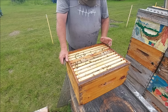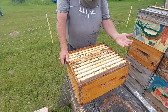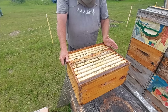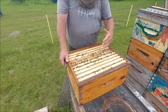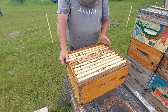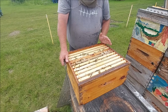However, I will caveat that I want to have more empty space earlier on in the flow than later on. So then I get out my crystal ball and I say, well, when is the flow going to end? And then decrease the amount of free space as I approach that. So you can see I need to be a bit of a fortune teller. Now, I want to put on quite a bit of space right now.